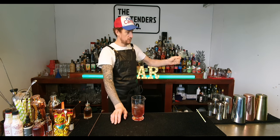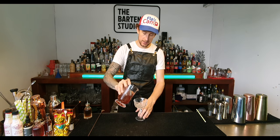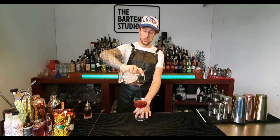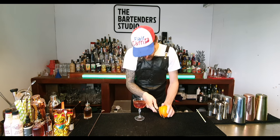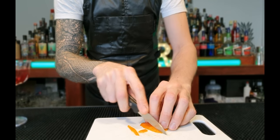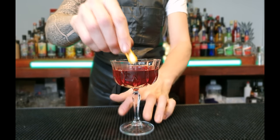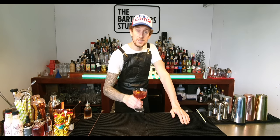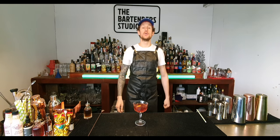So empty out the ice. Grab your julep strainer. And you're gonna strain that directly into the coupe glass. Boom. We're gonna garnish with an orange peel. Tidy it up. I like the orange peel, but you can use a cherry if you want. You're just gonna spray that on top. Give it a wipe around the glass. Boom, drop that in, and that is a Manhattan. Oh yes, I could drink those all day long.